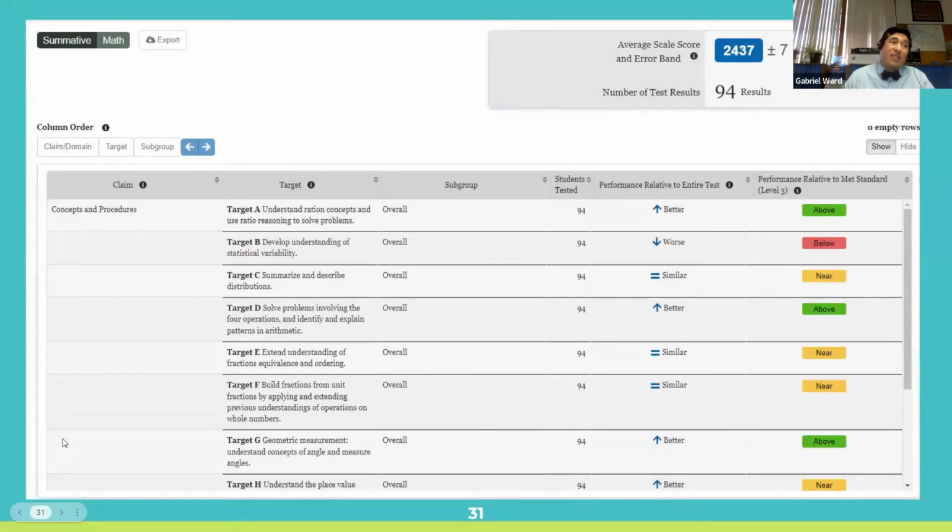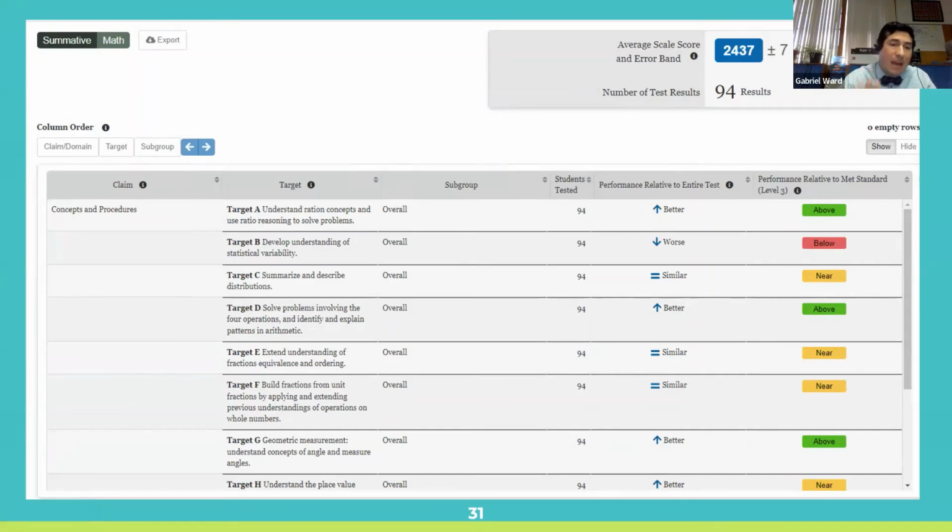Here, and this is something that I think is new, well, newer at least, it ties directly to when we talk about claims. So when you want to look at summative data and you want to get to the nitty gritty, and you talked earlier about how it's not going to report by standard, one of the things you could use are the targets. Now, if you're looking at English language arts, you're going to get target scores for each of the 4 claims for ELA.